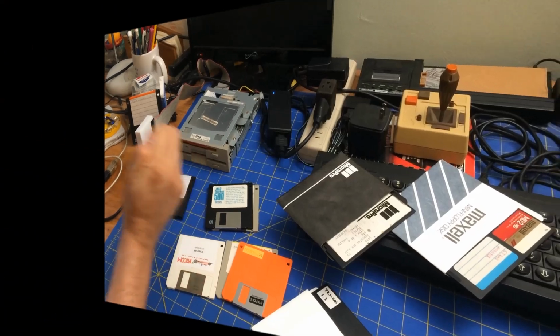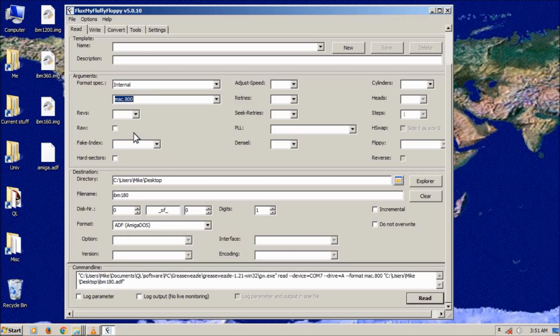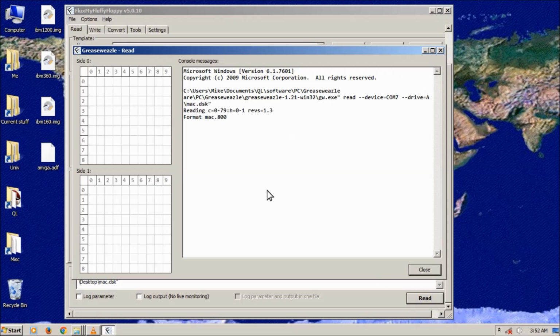Let's go back to my PC. All right, here then, what I want is Macintosh, Apple. Is it going to be under M for Mac? There it is. And it's a Mac 800, not 400. And then here, again, I should just say Mac. What file do I look for? Oh, I think it's going to be a DSK file, because that's what the emulator wants. Yeah, let's do a DSK file. I do recall Basilisk having that. Let's give that a try. Nothing else. Read the disk.